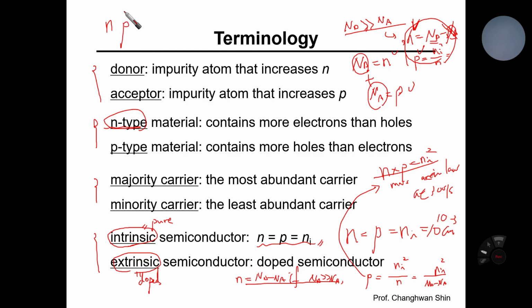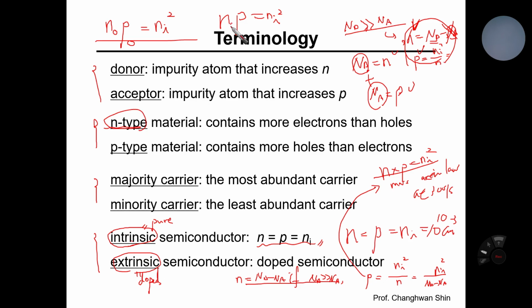I would like to put some more emphasis that this n and p value has been obtained at thermal equilibrium. So I put a subscript naught for n and p: n naught times p naught is equal to ni squared. But for the time being, I'm going to use np is equal to ni squared, because for the first several weeks, I will not talk about non-equilibrium status. Everything is explained under thermal equilibrium.